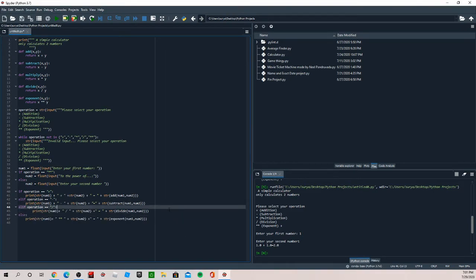Okay everyone, I'm back, and as you can see, I have done the operation thing for all our other operations. But here, if we go down to line 47, or actually 46, you can see instead of doing elif, I did an else. And the reason for this is we already can't do anything other than our addition, subtraction, multiplication, division, exponent. So the only other thing we allow the user to put is exponent. So it really saves us a lot of time by doing else instead of elif operation equal to double asterisk or exponents. It really saves time to just write else. And then you can just take a look at what I did.